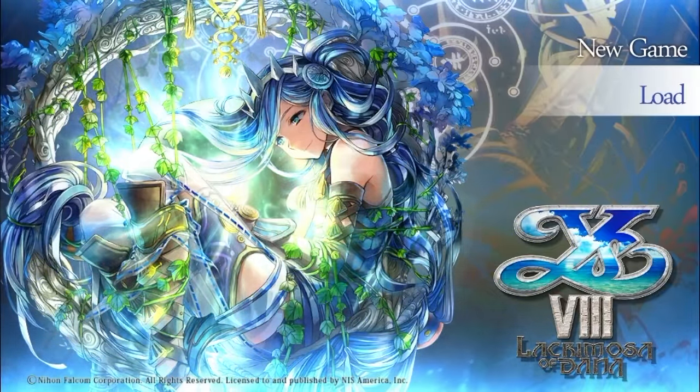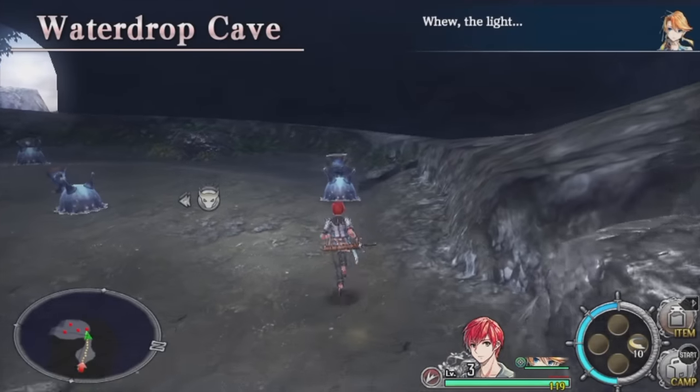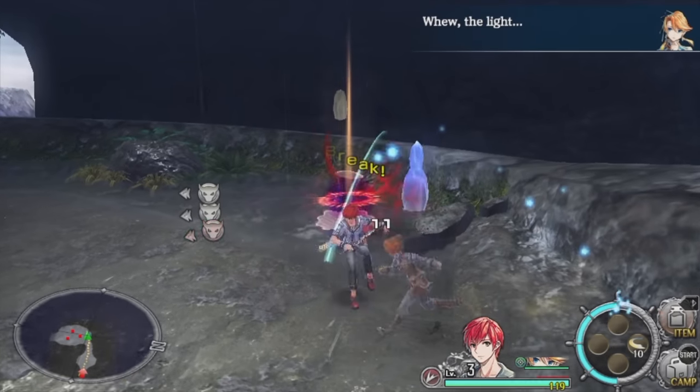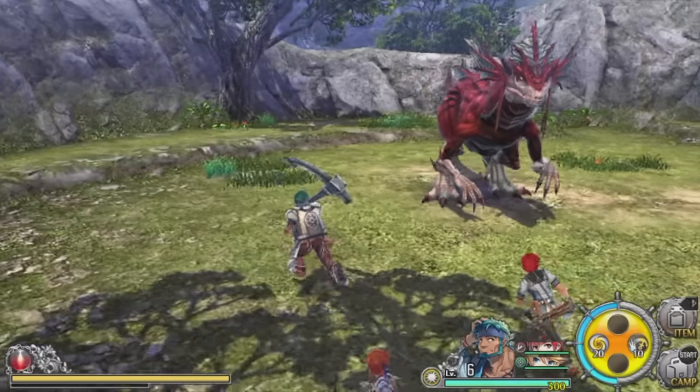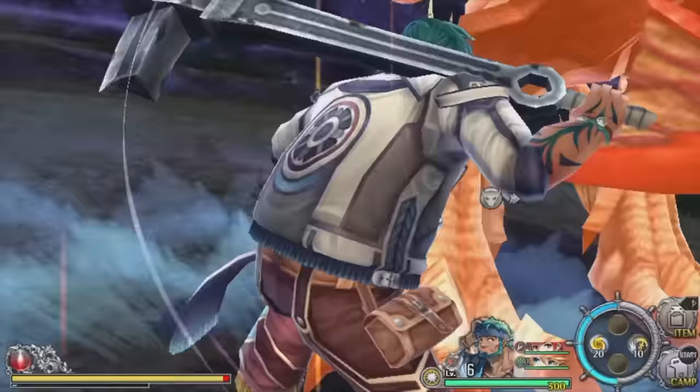Ys 8: Lacrimosa of Dana is probably my favorite game in the series. I bought the Vita version mainly to support the series so that they keep translating them and bringing them over. I initially played through it on the PlayStation 4, but this version is pretty good as well, though it runs at half the frame rate.